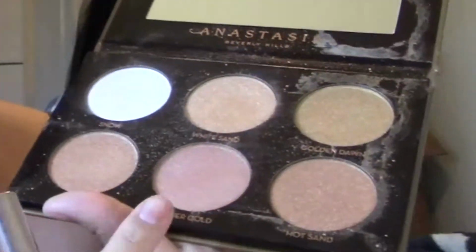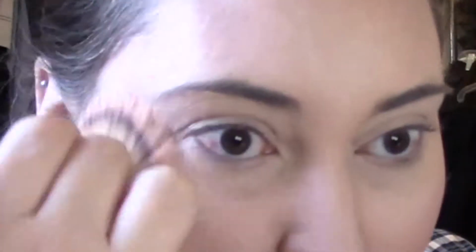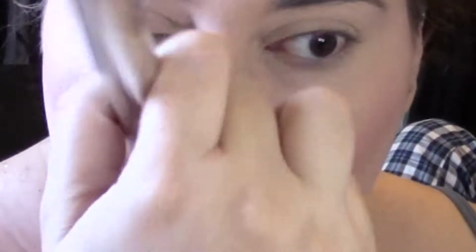Next I'm using Anastasia Beverly Hills Glow Kit in Amber Gold. I hit the top of my cheekbones and then do a C shape up over my eye. Then I hit the center of my forehead, straight down my nose, and the front of my chin. And I go over a few spots for a little more intensity.